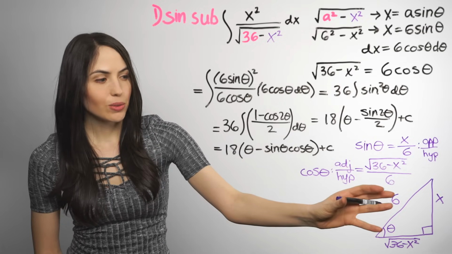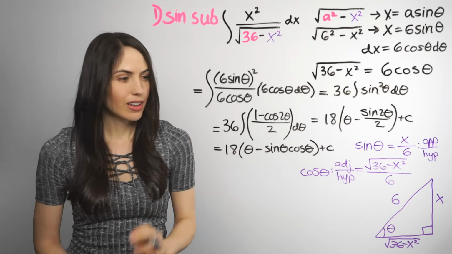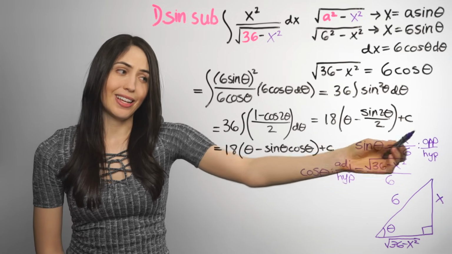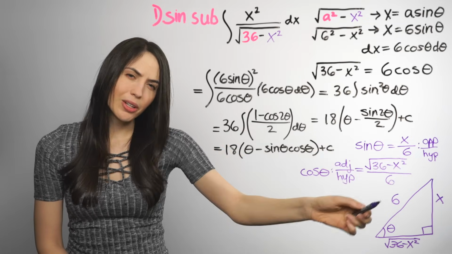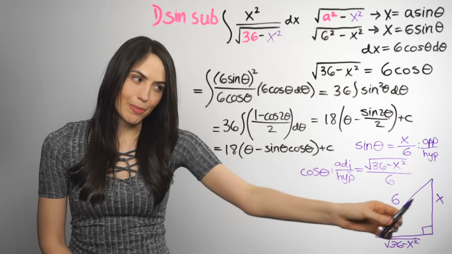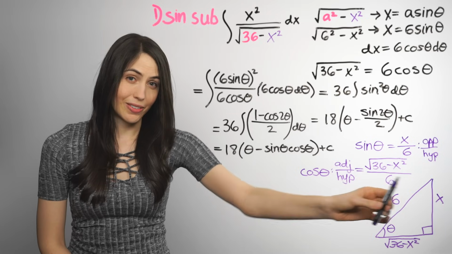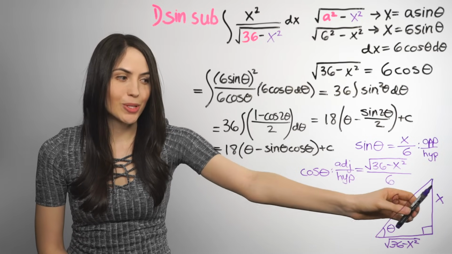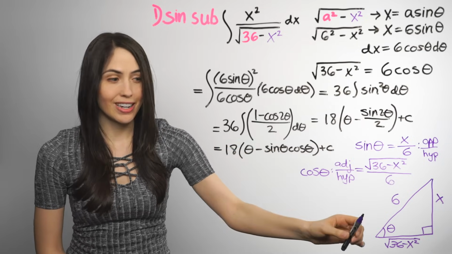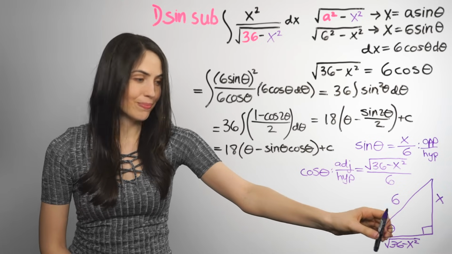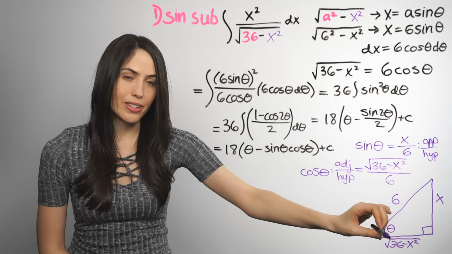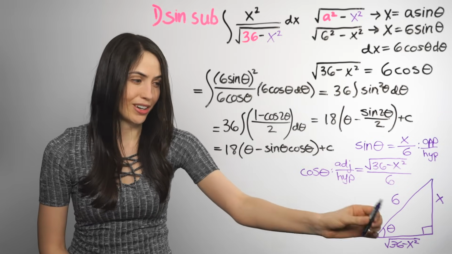So with the right triangle, we can get any trig function we need. Because we knew that sine theta is x over 6, and sine theta is opposite over hypotenuse, if we draw a little right triangle, we can label those sides. And once we've labeled the sides using sine, we can find the third side with the Pythagorean theorem, your friend, the Pythagorean theorem. And it ends up being the square root of 36 minus x squared, which should look familiar.